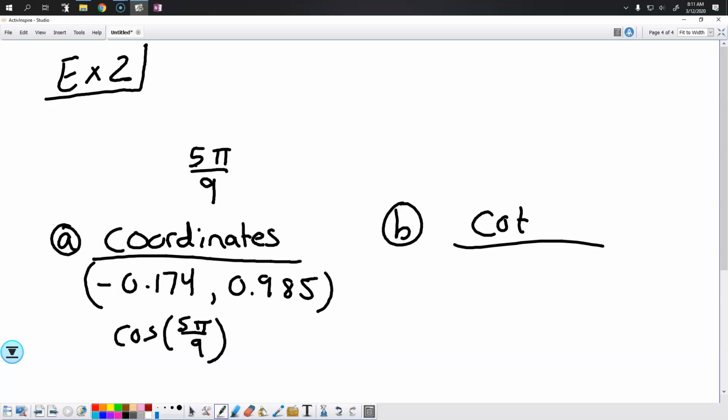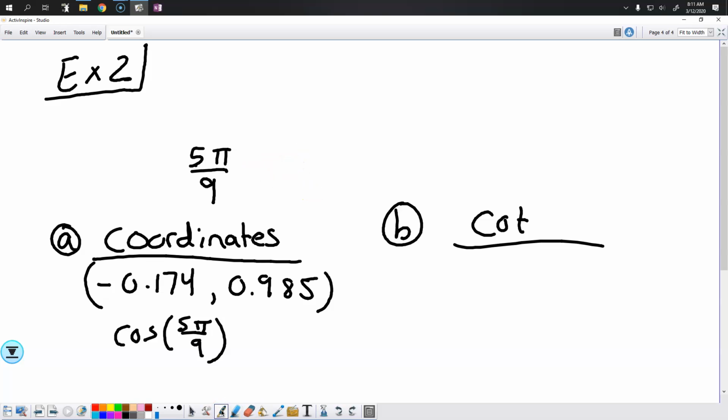Now another way we could have done this problem is, don't write anything down here, but just watch. You could have multiplied this by 180 over pi and just changed it to degrees. And you could have done the whole problem in degrees anyway. So that's another option you could have used.